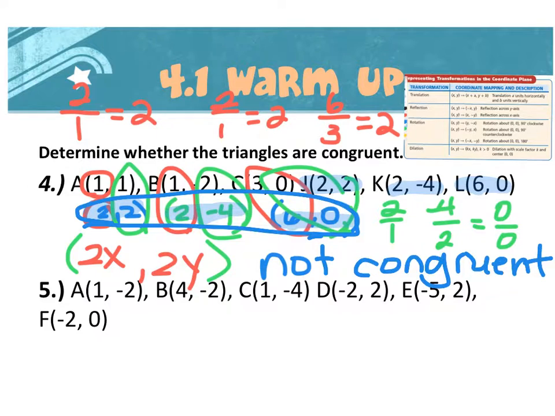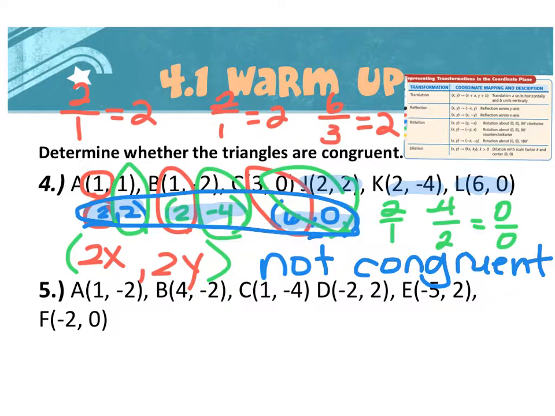So you don't know what you're adding. You look at 1 to 2. What would I add to 1 to get to 2? 1. Now go to B. I go from 1 to 2. Would I also add 1? Yes. Go to C. I go from 3 to 6. Am I adding 1? No. So now I know it's not a shift. It's not a translation. Then you want to look and compare your X's and your Y's. Have they switched positions? No, I went from 1, 1 to 2, 2. That's not a switch of position, which means your other option is dilation.